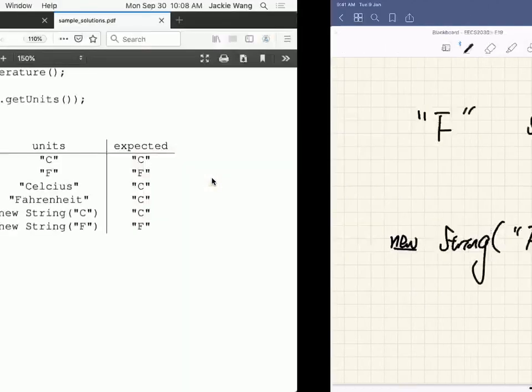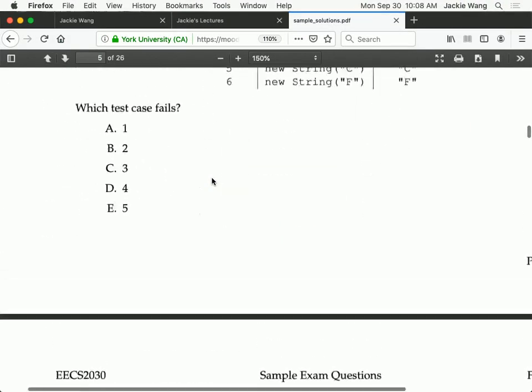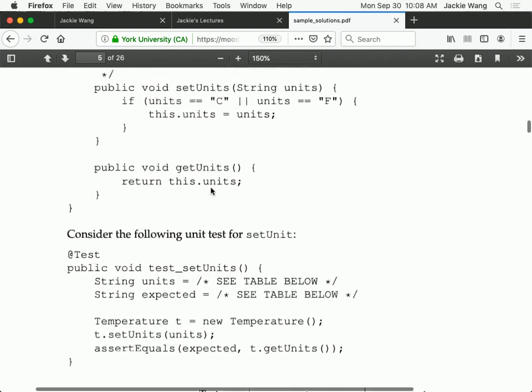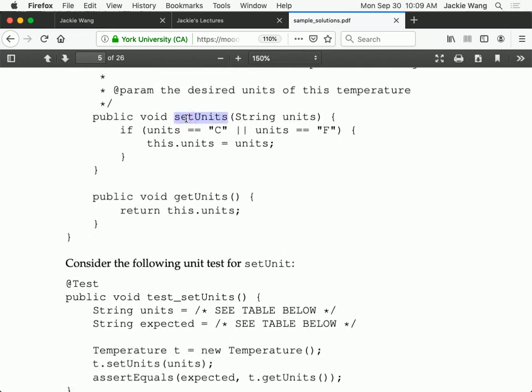I'll point you specifically to the test question. If you go to this particular method over here, look at the method setUnits. You can see that we're basically saying if the units you are passing is either C or F, in that case, that means the unit is valid, so we can simply assign. However, pay attention to what operator we're using. We're saying equal over here. And that's something we'll cover in the class today, just about the equals method. Well, so tell me, are we comparing addresses over here, or are we comparing contents of the string? Very good, because that's the equal operator. So that's the trick, okay?